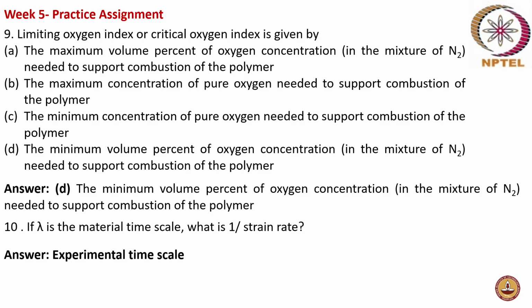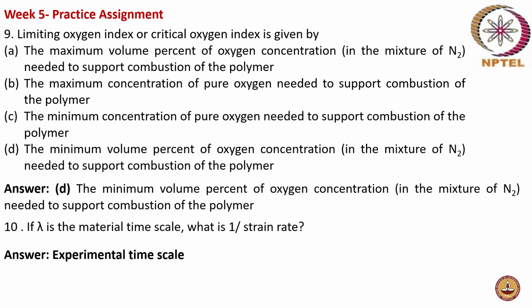Okay, let me tell you the answer. It is nothing but your experimental time scale. It is the time scale with which the strain rate is given in experiments. This decides at what rate the experiment is getting carried out, and this experimental time scale and the material time scale play a very vital role in deciding the property of the polymer.